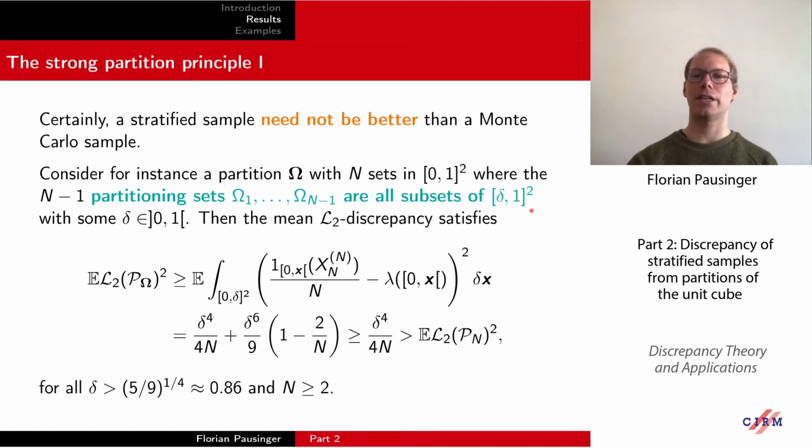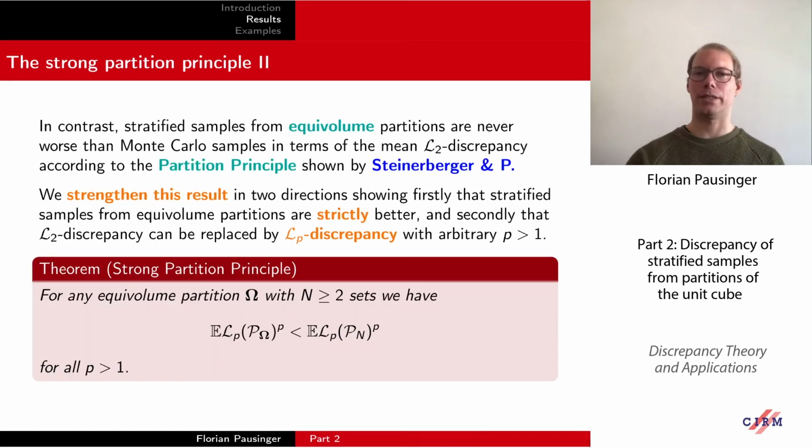And then it's a simple calculation, which we do in our preprint, that the expected discrepancy of this kind of partition is worse than what you would expect for a set of random points. But note that in this case, the n minus 1 sets are all squeezed into a tiny fraction of space. So asymptotically, as n gets larger, the volume of these sets gets smaller and smaller. This is not the kind of partition one would typically choose, but it just illustrates that you can choose partitions that actually give you results that are worse than for random points.